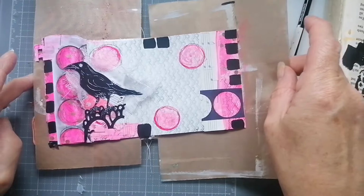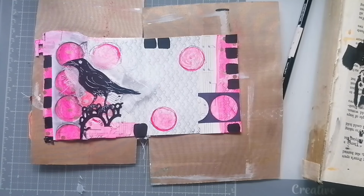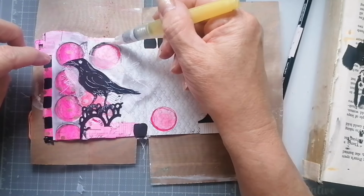Right. Okay. I'm quite liking this. It's looking quite good. So I'm just thinking maybe a few splatters. Splatters? No. Let's try splatters. Let's activate those circles as well. I just realised I didn't do that.